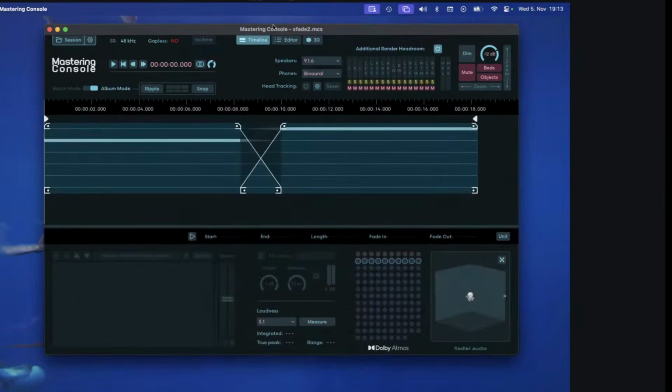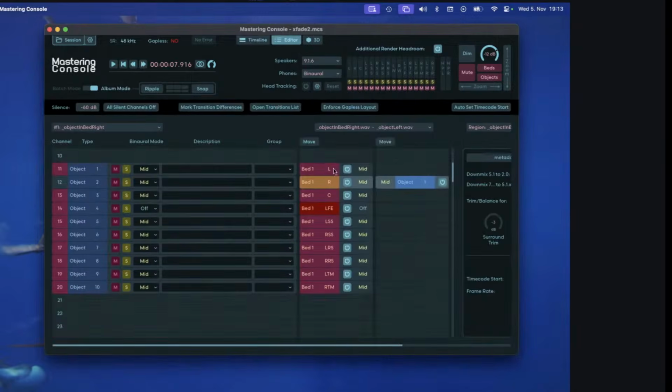So now let's switch over to the start here. One more thing, as you can see, we are mixing an object with a bed inside this region. So the region reduces everything to become an object bed, so to say. What it does is create objects for each bed channel in the same position as the bed channel originally is, so the sound doesn't change when it comes to position rendering.